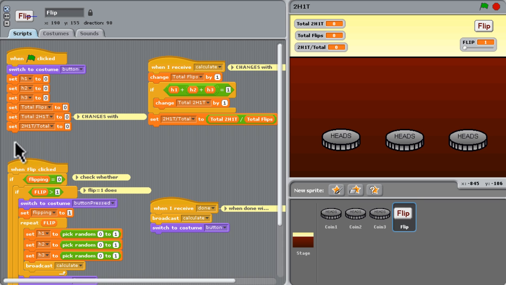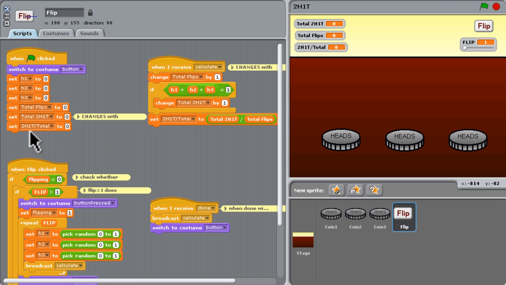So we need to define 2 new variables, one called total 2H1T, which will calculate of the total flips how many have 2 heads and 1 tail. And then we have another variable that calculates the ratio between total 2H1T and total flips.